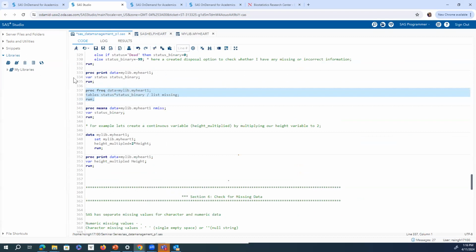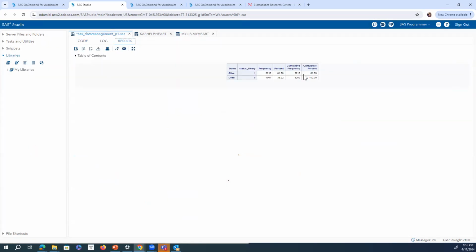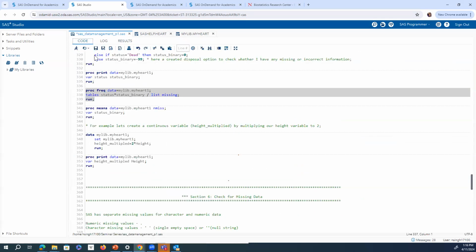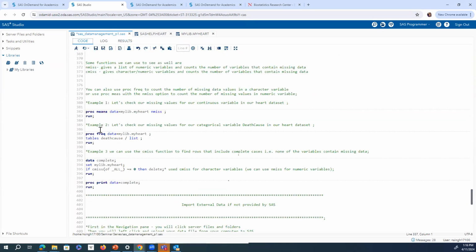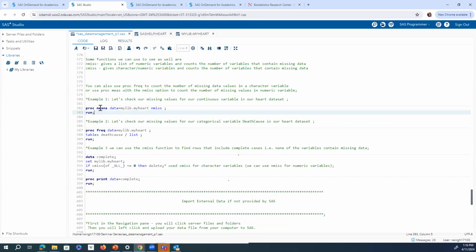Here, since there was none, it didn't list any missing. However, it would show a missing value here. There's another option for continuous variables: you specify the nmiss option in your proc means procedure. When you're looking at the mean, median, mode, you specify nmiss. It lets you see how many values are missing for continuous variables.